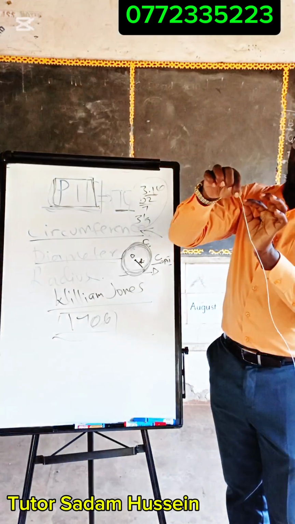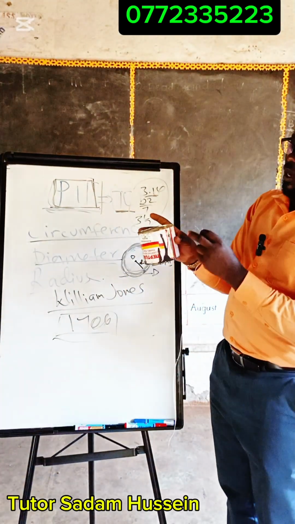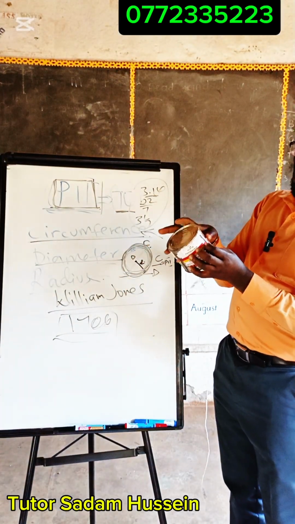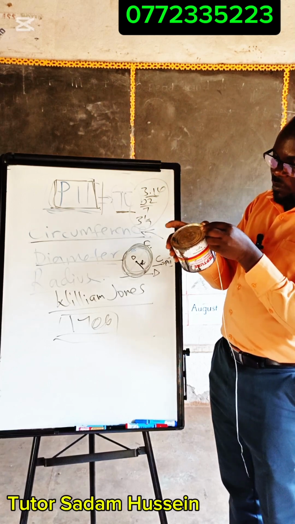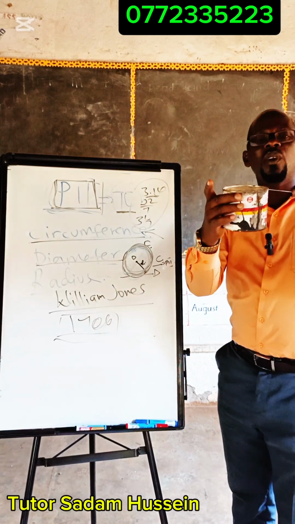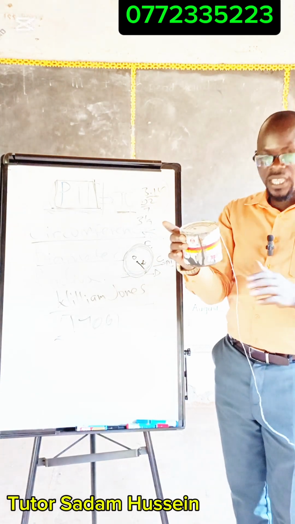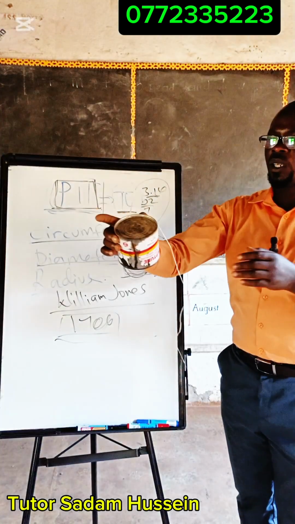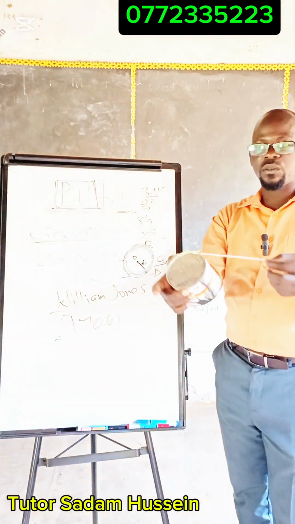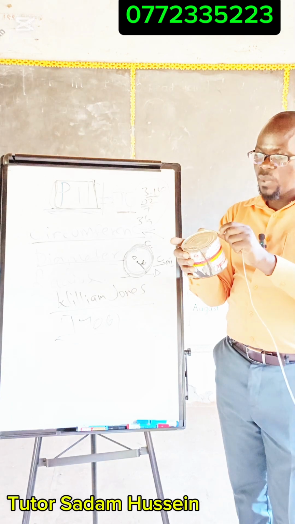So this is my point where I've tied. I will make sure I start it. I want to use this red line so that when I put it here, I'm able to know that this is my starting point. Then you instruct the learners without pulling it. That's why we don't want a thread which can easily be pulled and it increases in length. No, it should be a normal one, like today I've chosen to use this. You can now identify and make it round.